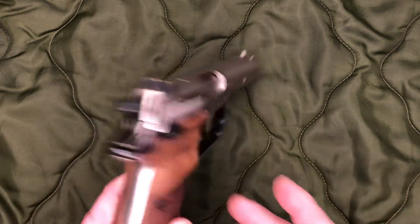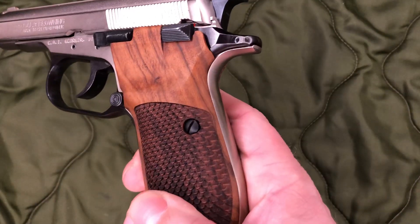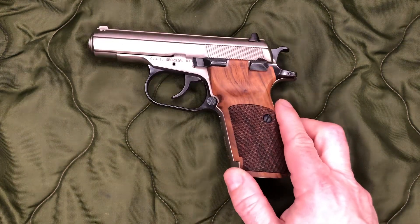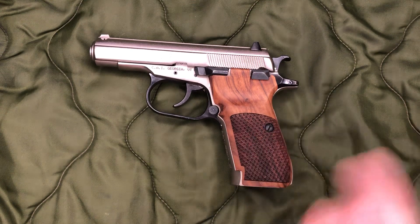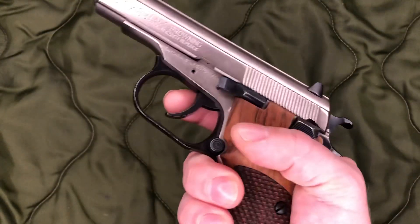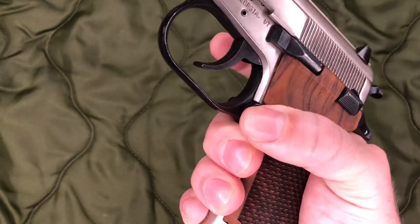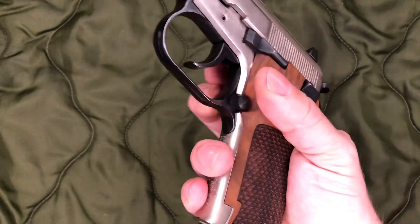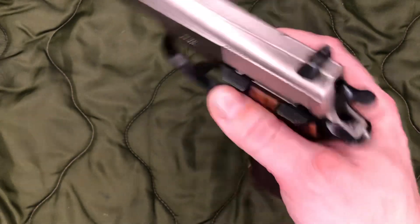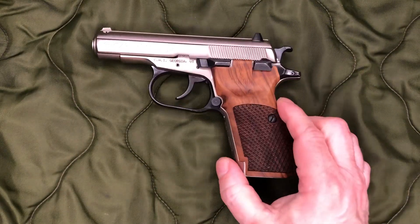The overall fit of these grips — I got these basically just hoping to class up the look of my 83 a little bit, and I was hoping the dragon scaling would add a little bit more texture, because the original ones aren't the most grippy. And these do add some more grip; it's nothing super aggressive, but they are definitely better than the factory original plastic ones. I did some measurements, which we'll go over in a moment, but this thins out the feel quite a bit compared to the original grips. You've heard me complain about how built up the grip is right here — you really can't get to the mag release with your thumb. While I can kind of touch the mag release now, I still need to reach over with my right hand and hit it from the other side.